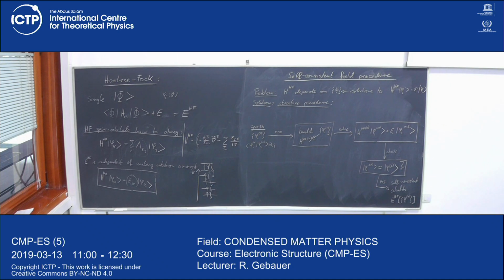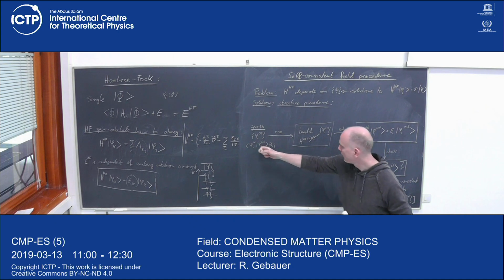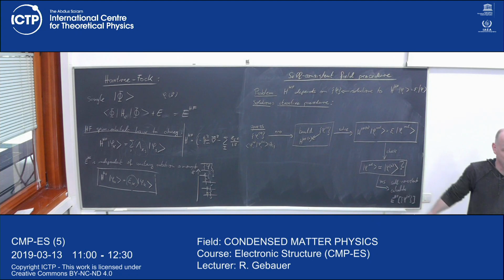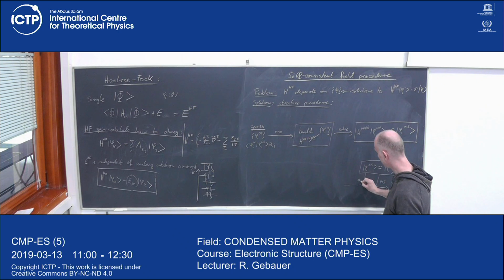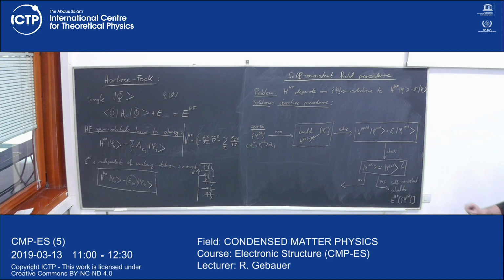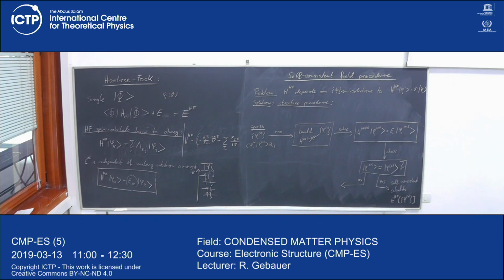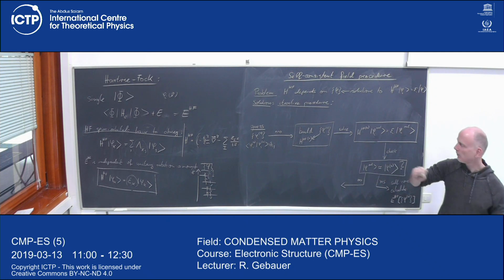But generally this will not be the case, especially if you start here with random numbers or with simply atomic orbitals or something, then the out orbitals will not at all look like the random numbers you plugged in. So if they are not the same, what are you then doing? Well, you could say, you put those out orbitals and you build a new Hamiltonian in the next iteration. That would not work, because this leads to some strange oscillations in your solutions and you will never arrive at the point where they are the same.